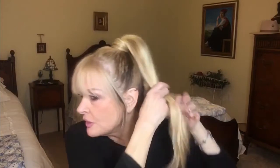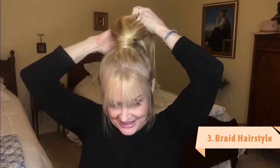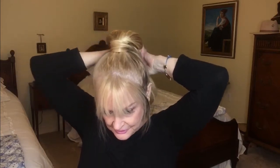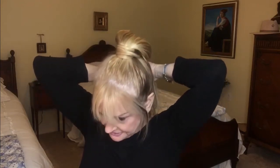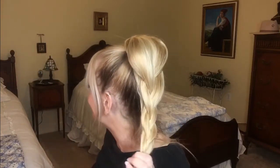I could also like braid this. I don't know that I could do it right now, but I'm gonna try and see what happens. I won't do like a fancy braid or anything, but just to kind of play with it for a minute and see what we get. I think having little pieces like this, little ponytails, extensions, you know, I think it's fun. Look, I now look like, well, I don't know, I'm still doing J-Lo or I'm doing I Dream of Jeannie. There's the little braid. Now, if I was putting a lot of time in it, I could really make it look cute and have some cute earrings on.